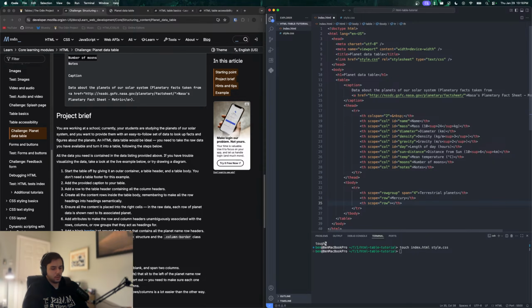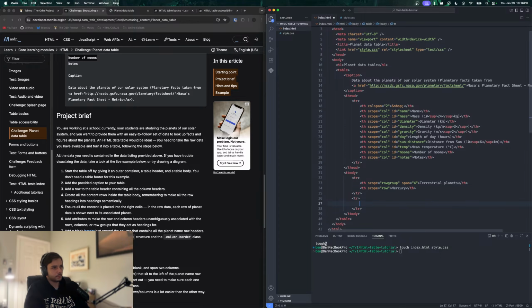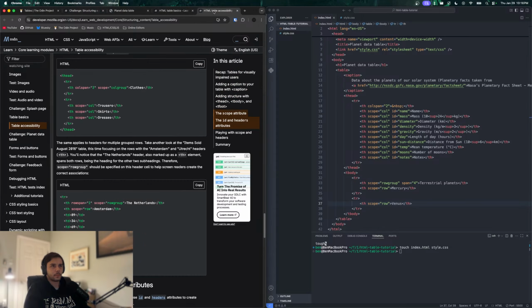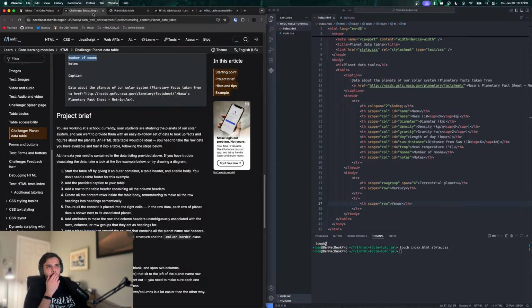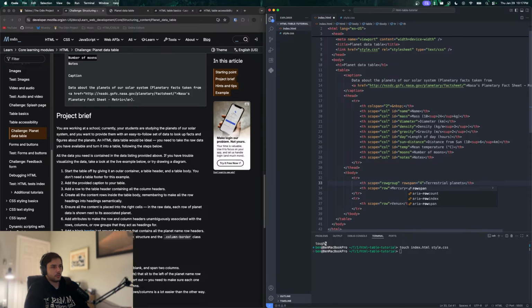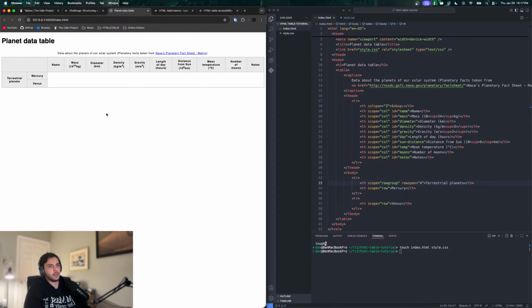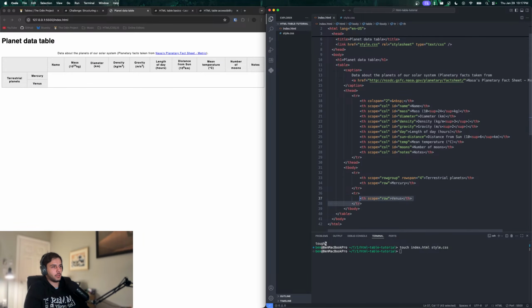And then we can do Mercury. Oh no, but this is in a different row, right? Venus. Right. Oh wait, that's not what I wanted to do. Row span. That's it. Okay. And then this needs to be copied.